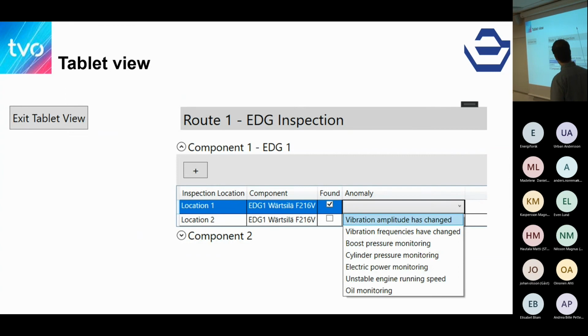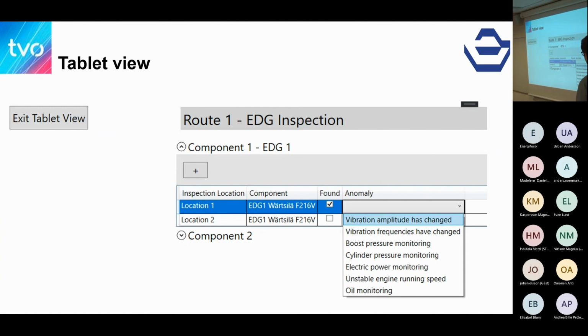So the next slide should be that we have detected. This is the detection phase. So we have found some anomaly, and in this list here we can show only the significant or relevant data. So we can more easily make these lists, which are then easy to use with the tablet and during the inspections.